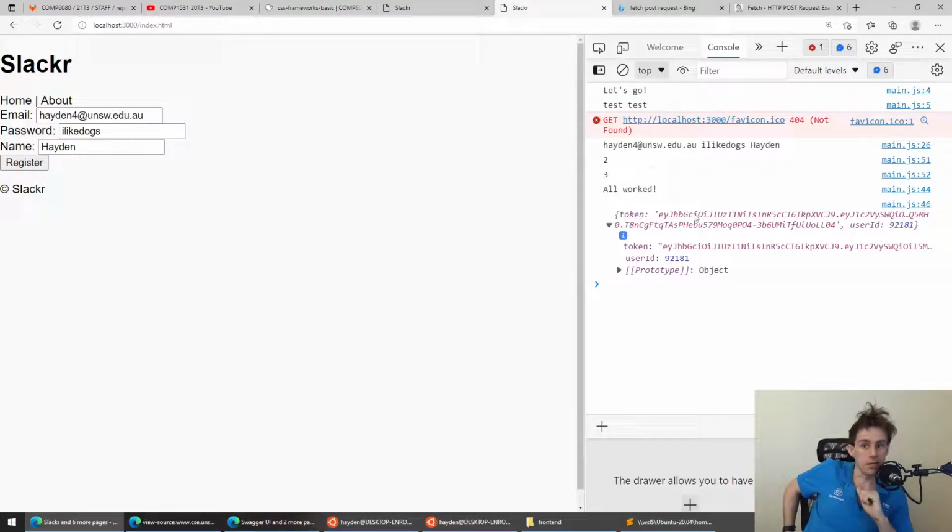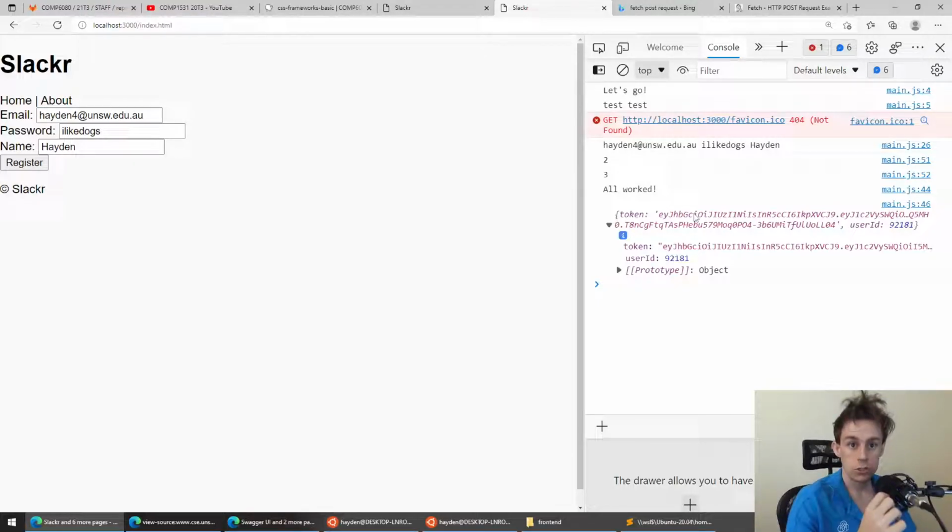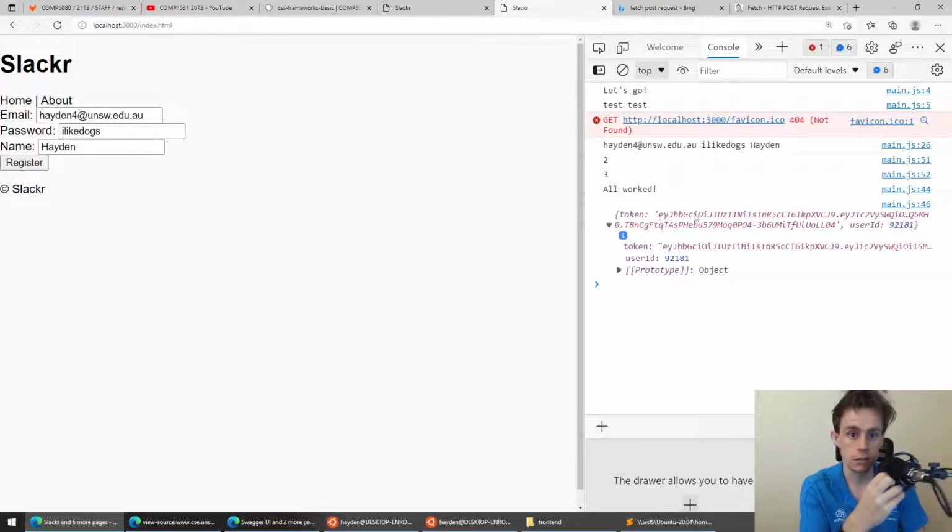If I get that information, what can I do? I could maybe hide this register form and display the list of channels. Right? This is where you start to get back into the DOM manipulation. So, you know, you actually have all of the foundational knowledge to do a lot from here easily. It's pretty straightforward.